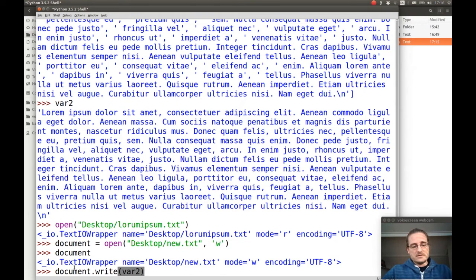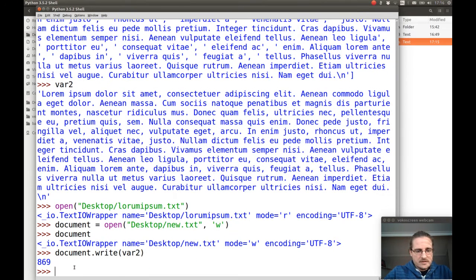So this tells Python, the interpreter, to take everything that's in the variable var2 and write it to the document. Okay, so now it's written 869 characters, is that so? Or is this the location? Not sure what this is actually.